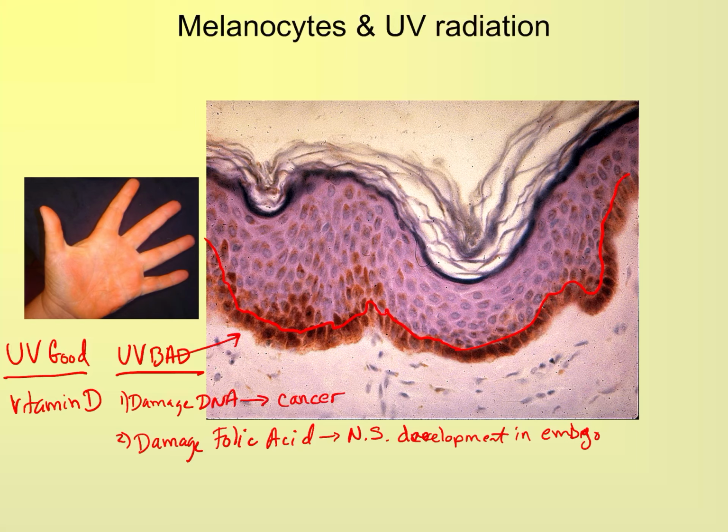But it's not. UV is necessary for vitamin D production, and there are problems that arise with not getting enough vitamin D. One of those is soft bones called rickets. So you do need some vitamin D. You do need some UV to strike your skin, to penetrate your skin, and to activate that process to make vitamin D. So there are all different kinds of skin tones in the world because there's a balance that needs to happen with UV exposure.